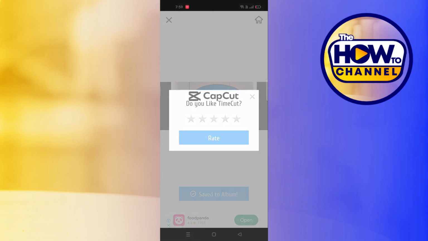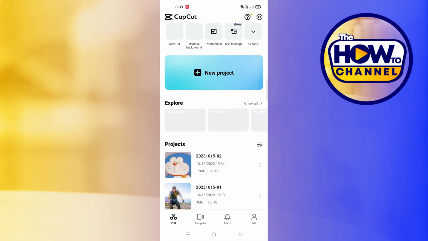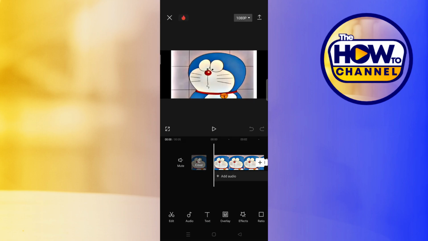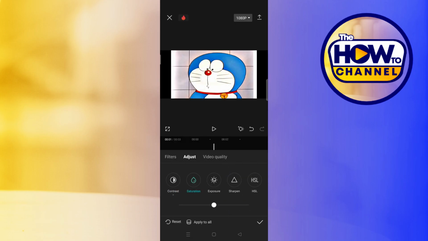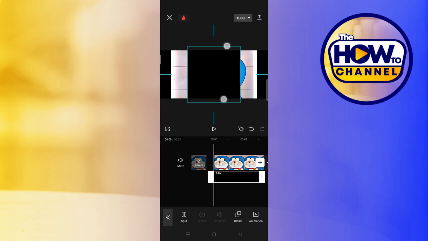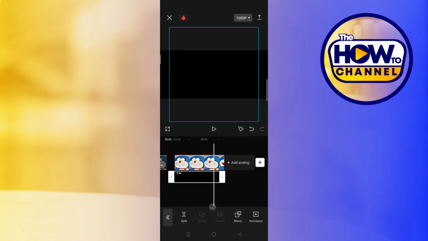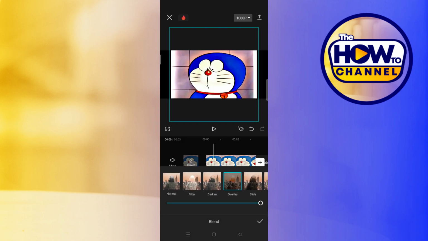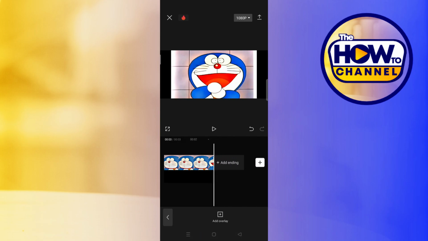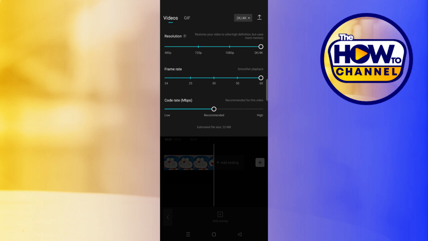And in last, I'm going to apply a quick CC in CapCut. So open up your CapCut, create a new project, import your video, and simply make some necessary adjustments. And at the end, I'm going to apply a black overlay because the video is looking too bright. And once you're done with all these things, simply export your video in 4K by 2K and that's it.